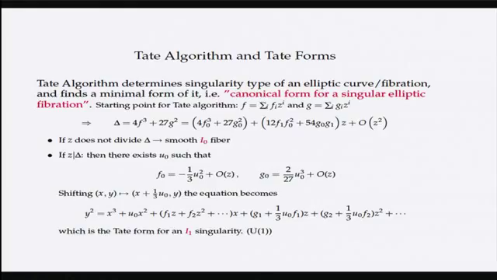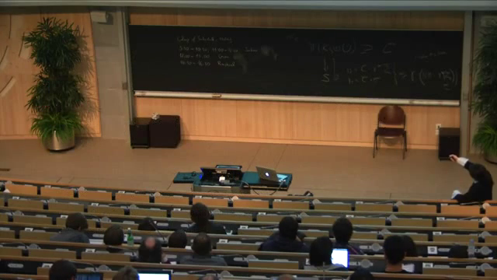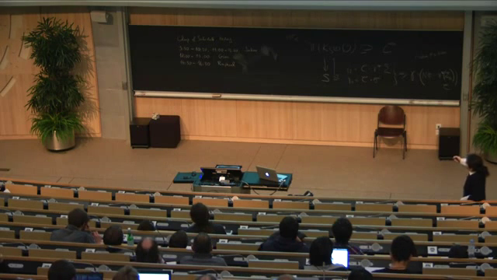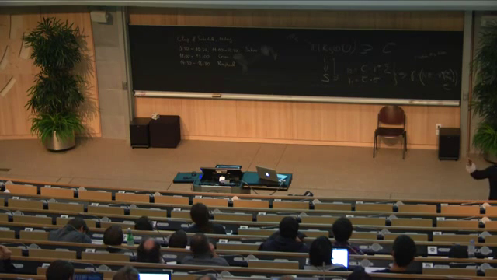the coordinate z. So z is where you're asking, is there a singular fiber above the locus z equals 0 in the base? Now, the discriminant, we said, is where we detect where the singularity is located. We can just expand it in terms of z. So if z does not divide delta, then it's smooth, and that's what we would call an I0 fiber. Nothing is happening, no 7-branes.